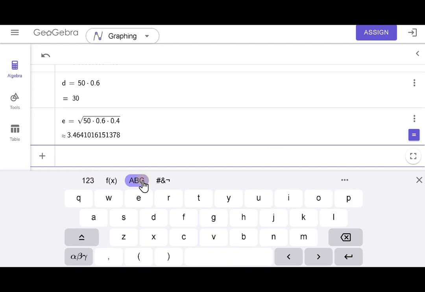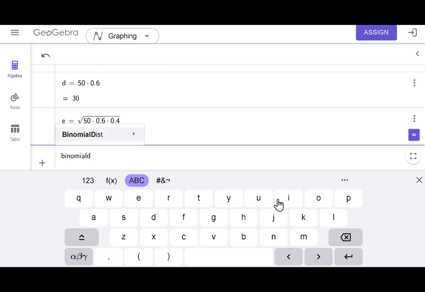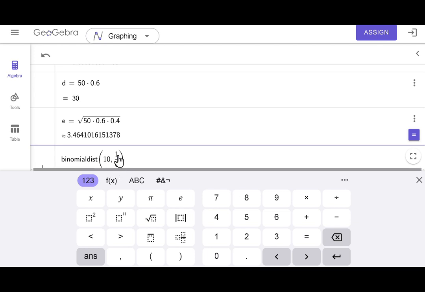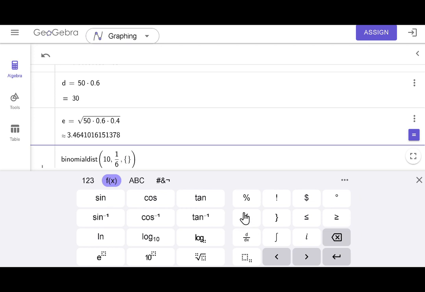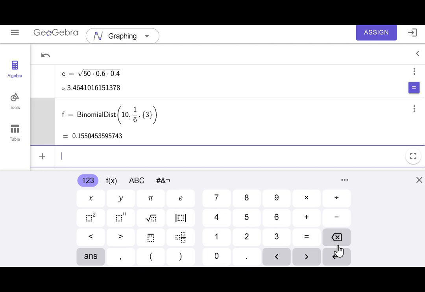I will do one of them here just so we have the solution. I would suggest that you pause the video and try this on your own to see if you can come up with the solution. 10, comma, 1 divided by 6. Just be careful whenever you use the division symbol in GeoGebra, it makes a fraction. We have to use the right arrow to get out of the denominator of the fraction to continue typing. And then, we have to hit the f of x button, the function button, to bring up the curly brackets. And there we go. That is our solution.